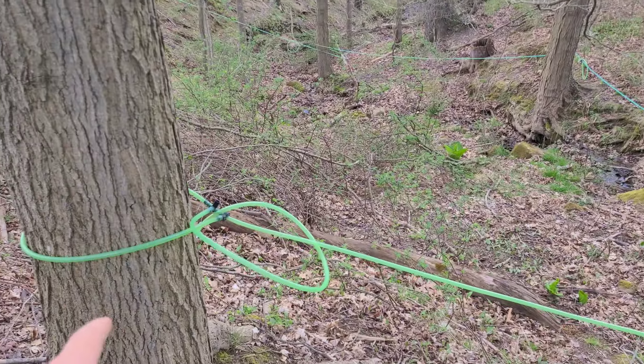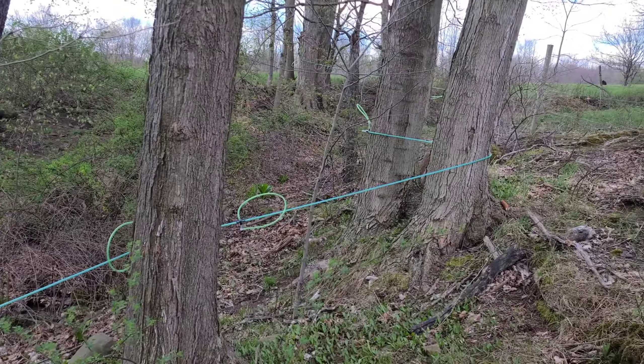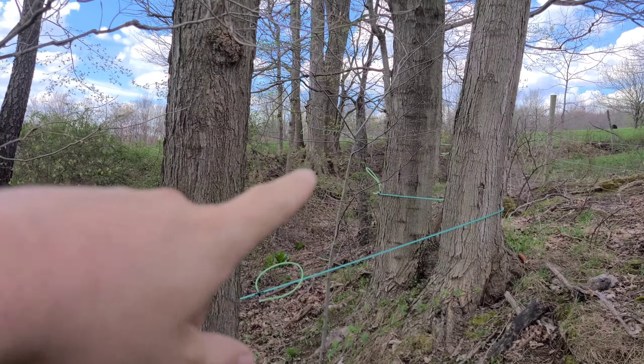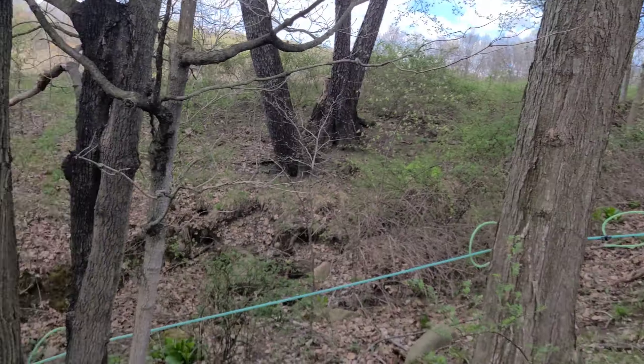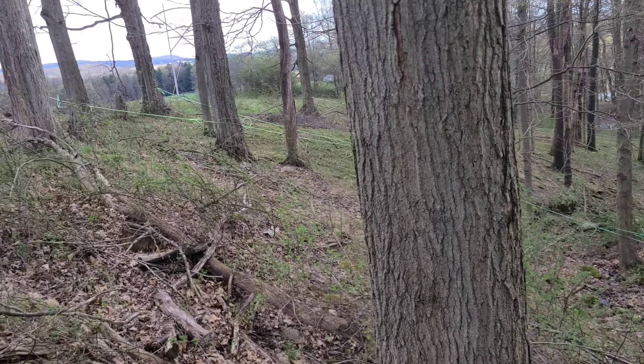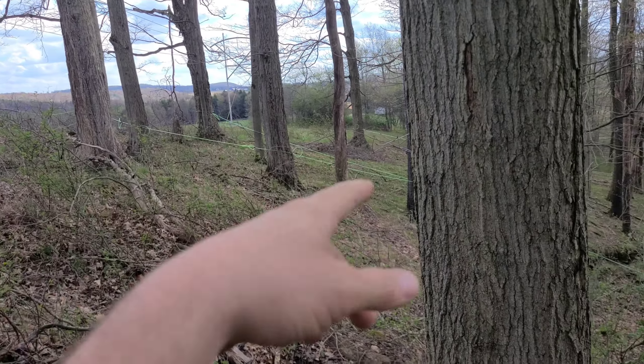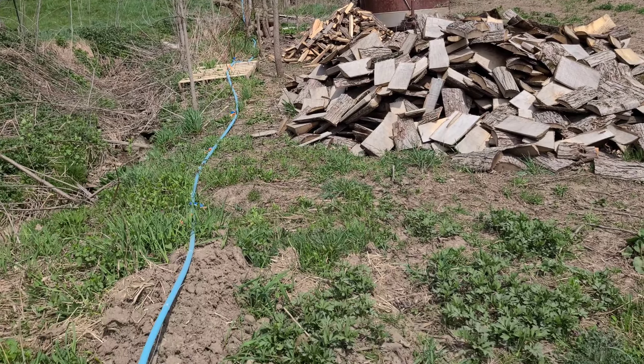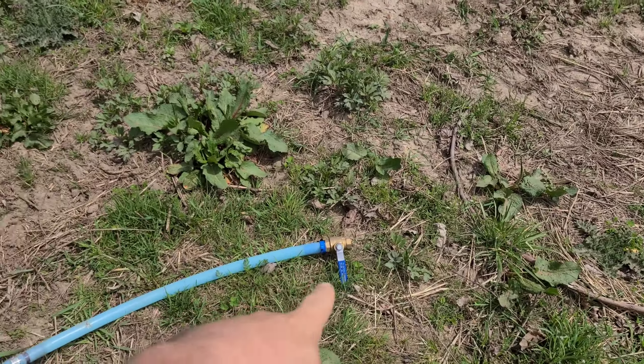A little bit more to go. That'll be the last one for this side because I'm going to put the water in up here and then it'll zigzag its way down and down the hill. So we'll come over here and pull the ends off of this one and then we'll go check our water tank and see how that's filling up. So we got all the ends pulled off of the lines up top. Down here at the bottom, I just put in a shutoff valve so that when the liquid comes down, if it starts to get airlocked, I can just let it out until this is full.